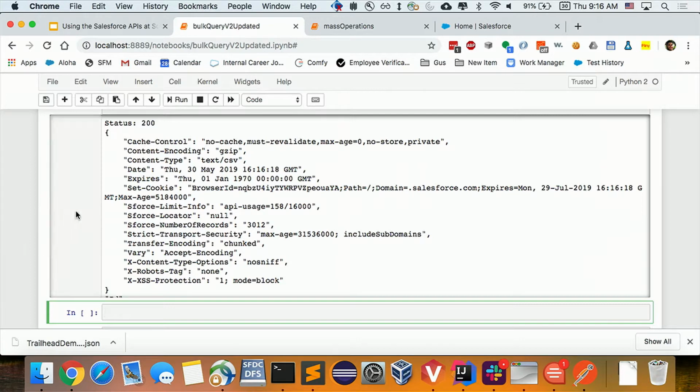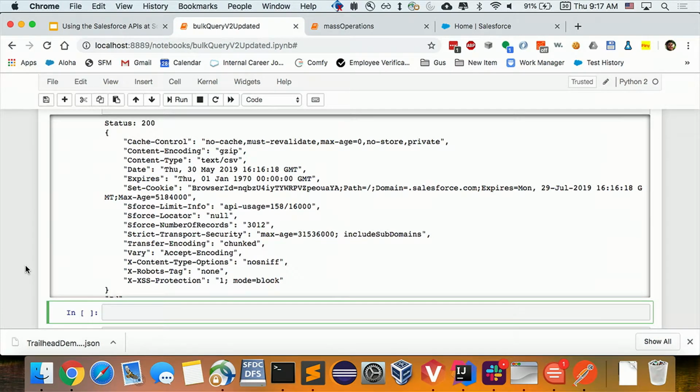Two important headers to keep in mind are the Sforce-Locator and the Sforce-NumberOfRecords. Sforce-NumberOfRecords is the server-side understanding of how much data I'm sending you. Now, if on the client side you do the math and realize, oh, I didn't get as many records as the header said, that's where pagination could come into play, not only to get more data, but maybe even to get less. Let's say I was on a slower connection and 3,000 was too much. Also, the Sforce-Locator shows you whether there's more data. Either this request sent you everything, or if there's more to paginate through, that value will be populated, and you can return it in your subsequent request to continue with the data.